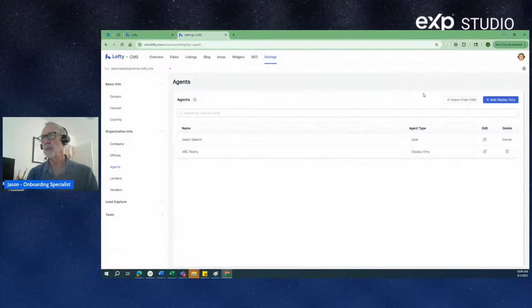Now, that's true 3 months from now or 6 months from now. You've been using Lofty. It's going to bring you a lot of success. Maybe you need to increase your staff. If you add somebody new to the team, you're going to do the same thing 3 months from now.